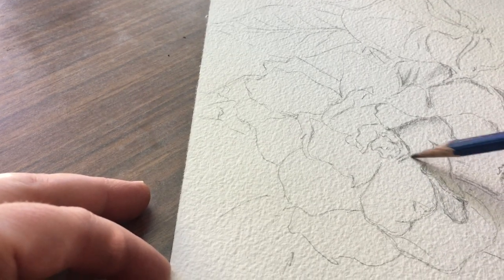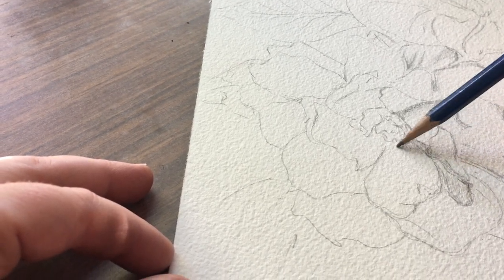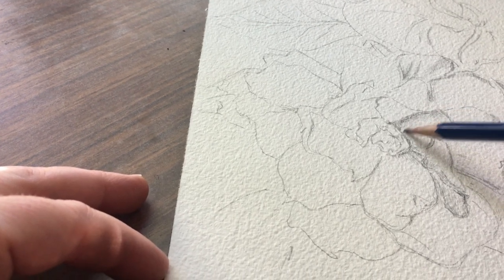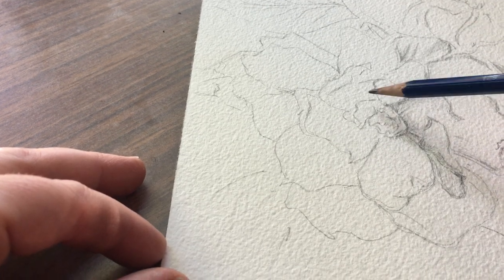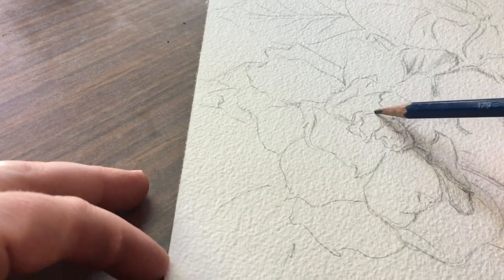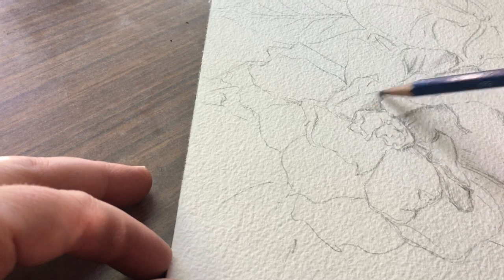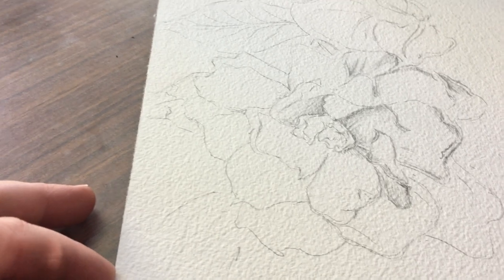No one is making you create this flower, right? No one's sitting you down and forcing you to draw or paint this flower. You're here by choice, choosing this. And I think if you choose to take some risks, other than the risk you've already taken in starting on a piece of paper, then you'll start to find that your mark vocabulary will grow exponentially, and you'll have a much better idea of what your paints can do and what your brush can do and what your pencil can do if you try some things out. So here's a little bit of graphite on our drawing.